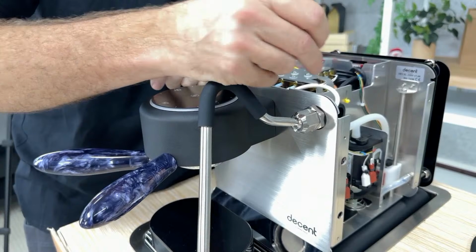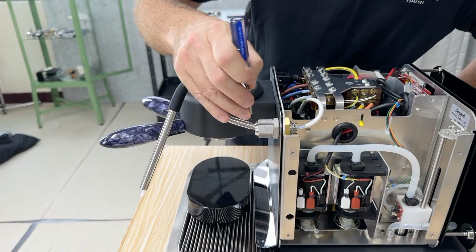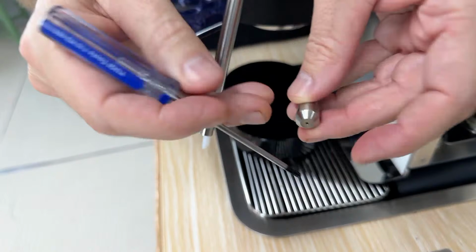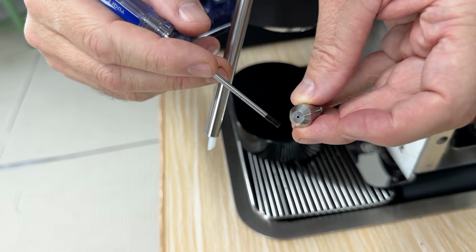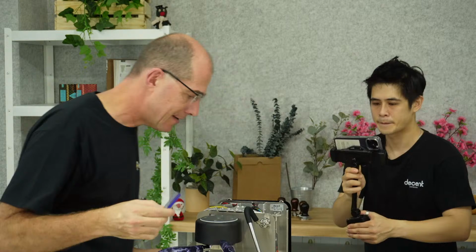So the steam comes in here on this clip, goes through here, comes back into a Teflon tube and out here. Now the steam wand tip itself has another O-ring on it and comes out through one hole or three holes depending on what model you have. I do want to show you, and Paul, why don't you come over here and let's see if we can give them a good look at how this clip works.